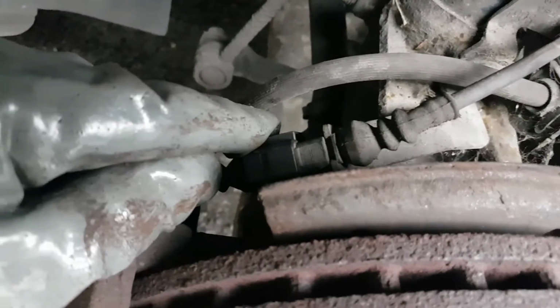Okay, looks like this plug was not pushed in properly to start with, so I just pushed it. I should have shown you actually. This was not pushed all the way in. If you go back on the video, maybe you'll be able to see the difference of where it is now. I know I didn't show you, but that was not pushed in properly. The sensor.